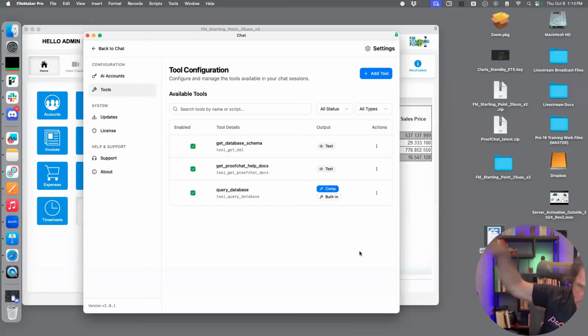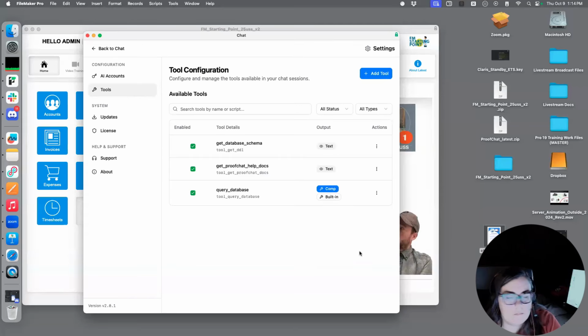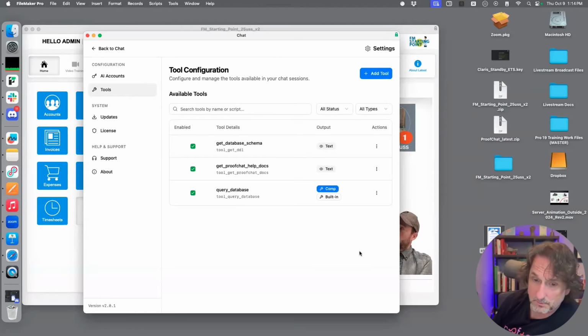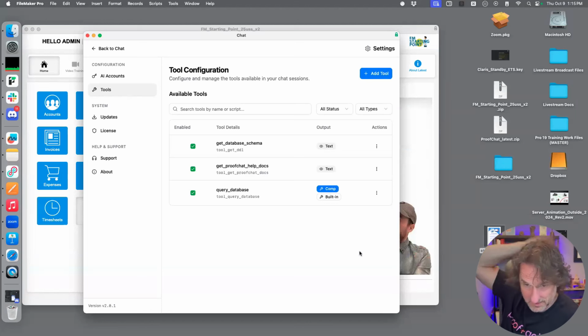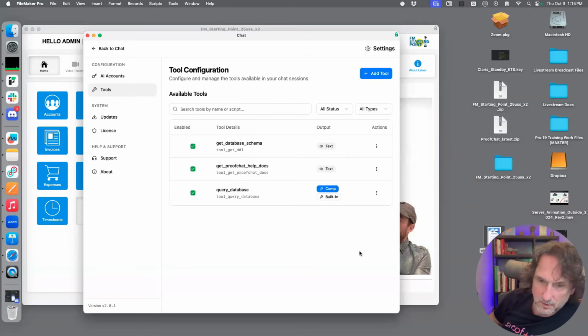They live somewhere else. And so we have released AutoFMS, which now ships with the ability to make MCP servers, which means you can configure scripts as tools and bring them into Claude Desktop or ChatGPT or any other MCP client. We showed a little bit of this last time with N8N and stuff. So that's the second way of giving tools to AI chats like this.